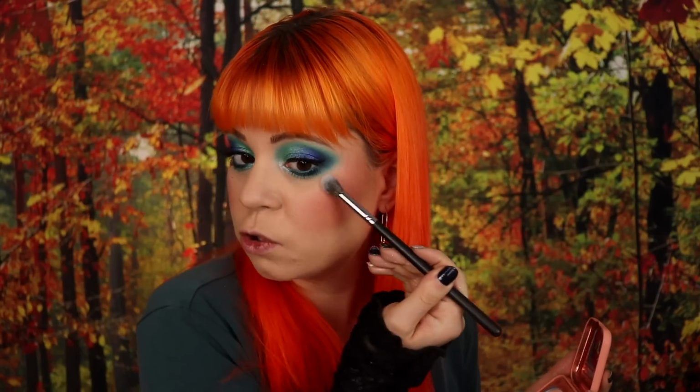For my highlighter, I'm going to use one from Kaleidos. This is in the shade Diamond Dasher. It's a kind of neutral-ish highlighter, I guess you could call it, while still being sparkly and out there. I'm just using a very, very large eyeshadow brush for this. That's what I usually use for my highlighters. This is definitely more of a pink highlighter, but it also gets a little bit pinker when I layer it over my blush like I usually do.